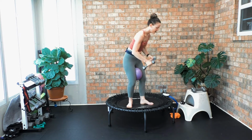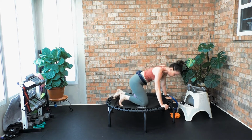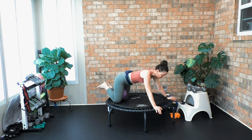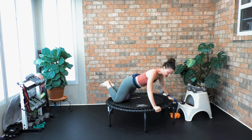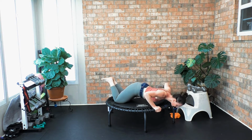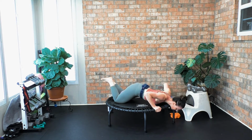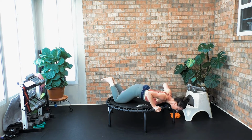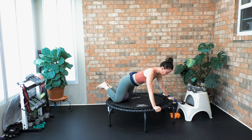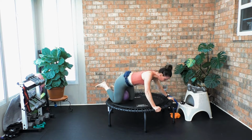All right, put the weight down really quick. What about those push-ups? Keep that ball in between. I said we'll stand, but I want to do push-ups. Here we go. Down, 2, up 2. I love push-ups. They're good for the entire body. You're still holding the ball. Again, down, 2, up 2. 2 more. Down 2, up 2. Last one. Down 2, up 2. Try to keep the ball.